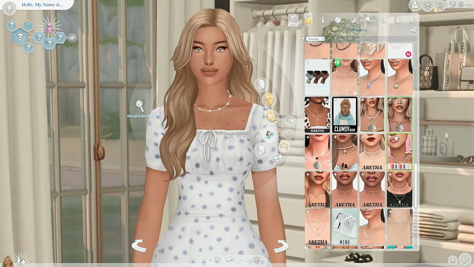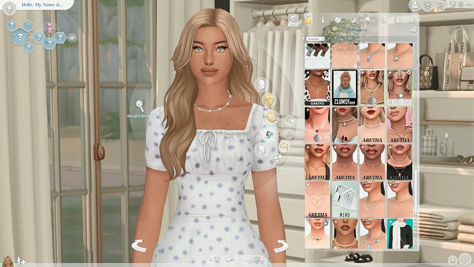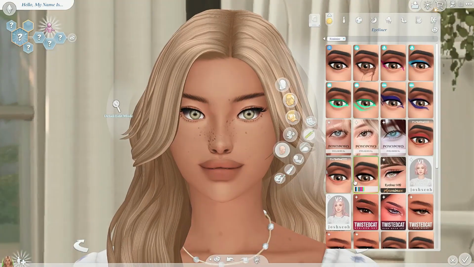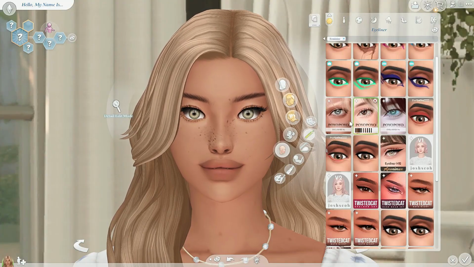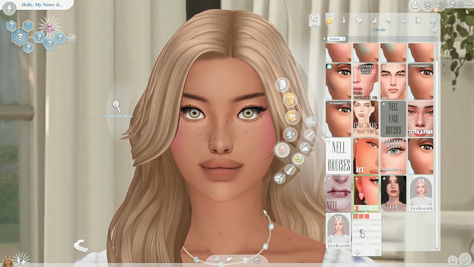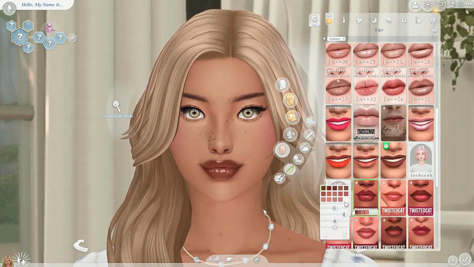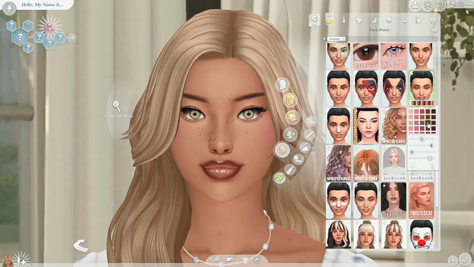You can also see those nails. I think I use those nails on 99% of my Sims. I threw on some makeup. I love me some Sims makeup. It can be a little difficult because sometimes I feel like my Sims makeup always looks the same, but I just love the way that I chose to do her makeup.